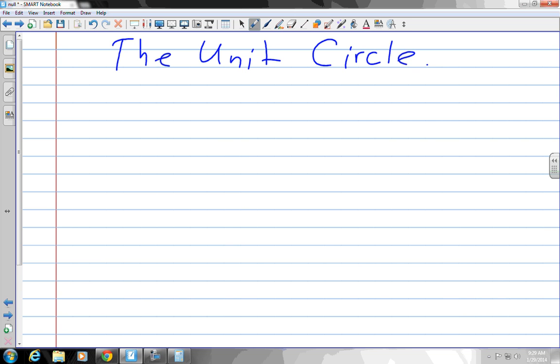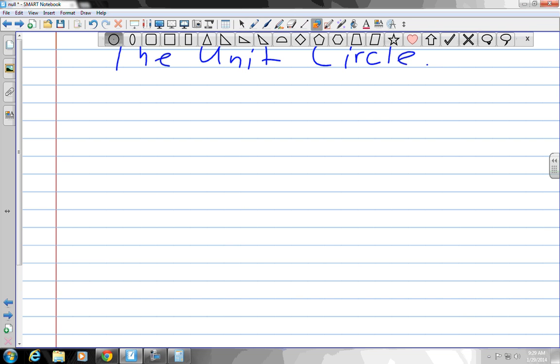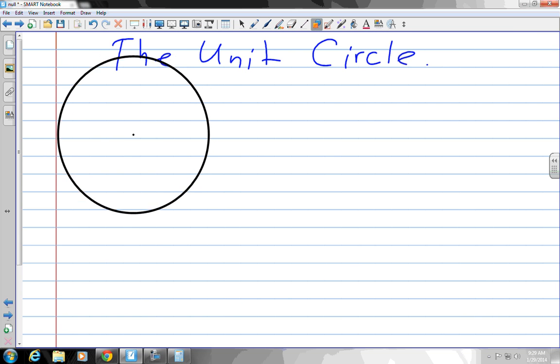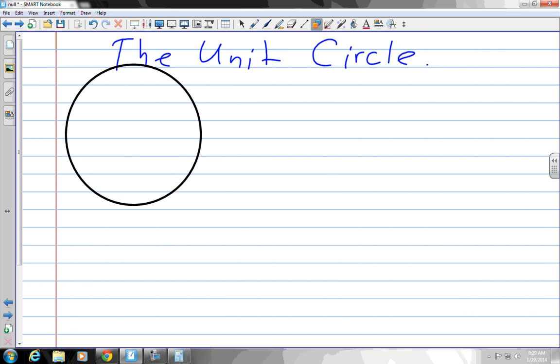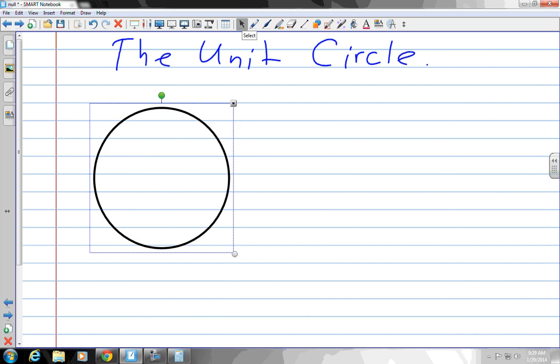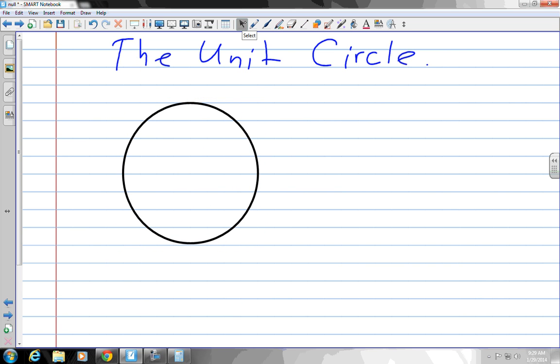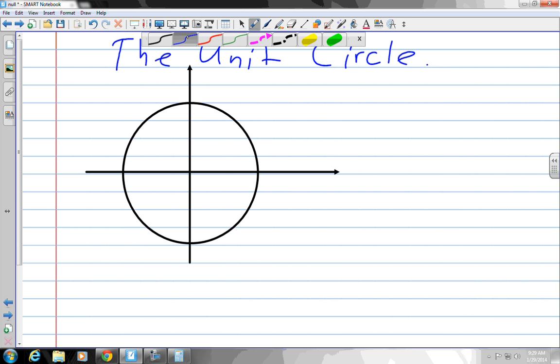So I'm going to draw a huge circle. Where are my circles? Here are the circles. And I'm going to teach you how to build one of those. That's almost pretty. Okay? So this is a circle of radius 1. I'm just going to agree to that. I'm just going to call it radius 1.